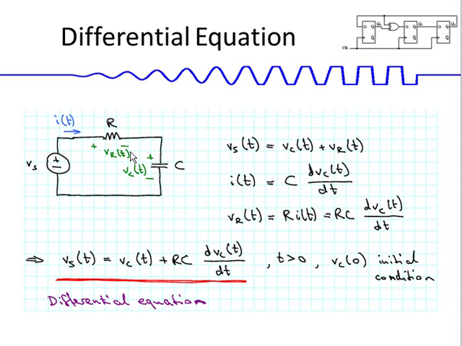Here is the analysis of that scenario. We have a loop around here with a current I(t) that flows through all of those elements. Vs is again a DC voltage. So the current is given by the IV characteristic of the capacitor, that's C times dVc(t)/dt, where we now call the voltage across the capacitor Vc(t). Vc(t) plus Vr(t), the voltage across both those elements, must be equal to Vs.